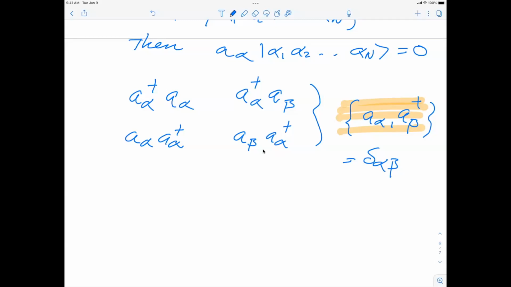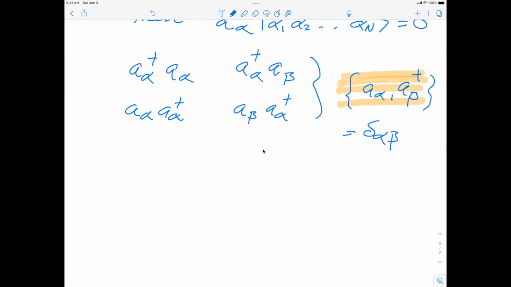So the thing we're going to look at now are the final commutation rules. In order to do that, let's look first at the case where we operate with this operator on a given state. And then we're going to look at this case here. And then we're going to take the general case.